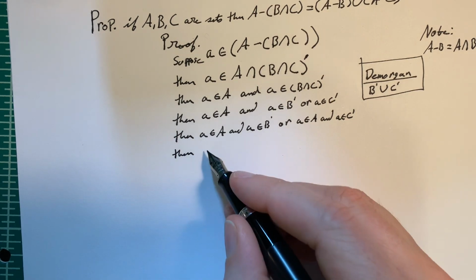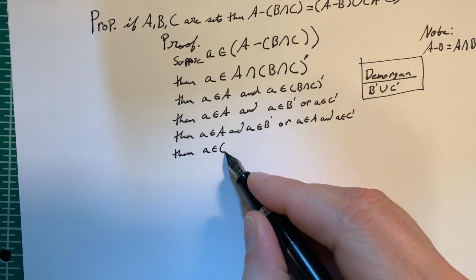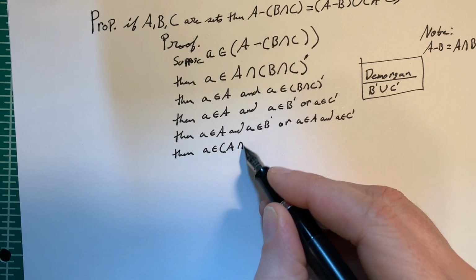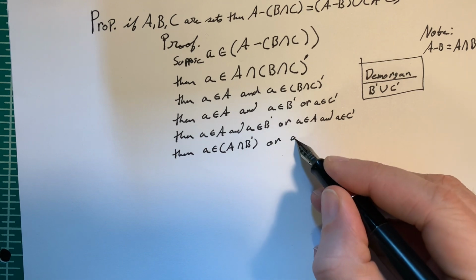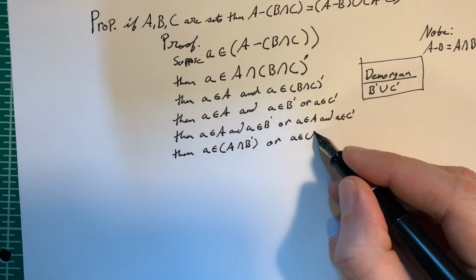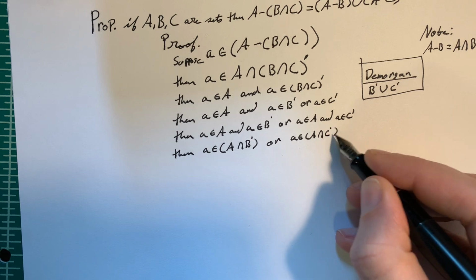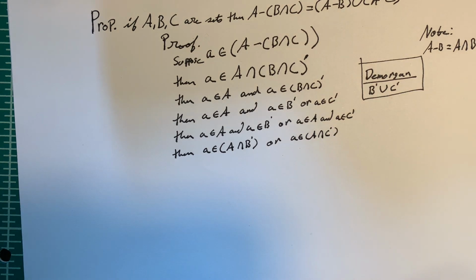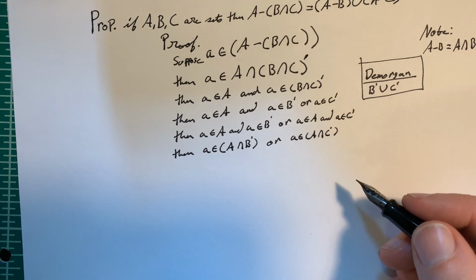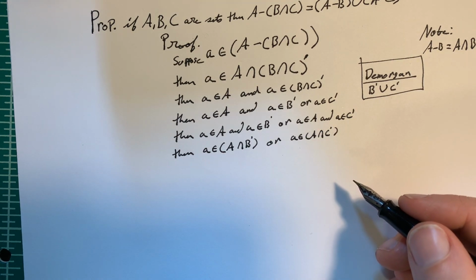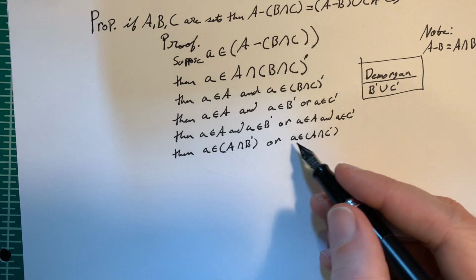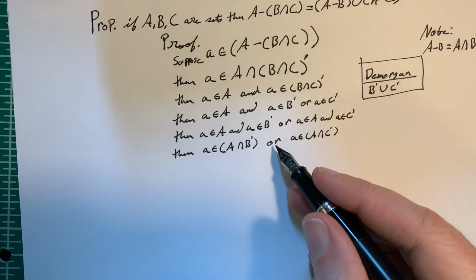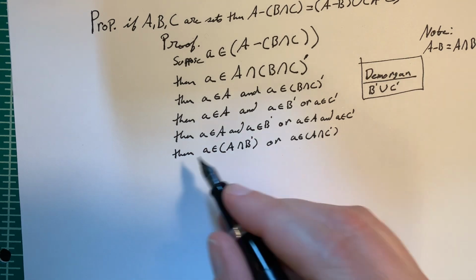So if that's true, then A is an element of A and B complement, or A is an element of A and C complement. That has to be true. But really, what am I doing? I'm just starting to switch the notations back. That's all I'm doing. Next up, I think I'm going to fix this "or" and I can kind of consolidate things. So I'll put this "or" into the union symbol.